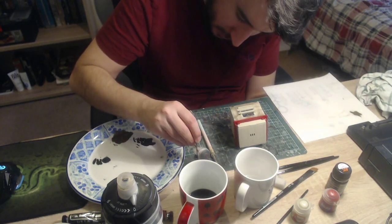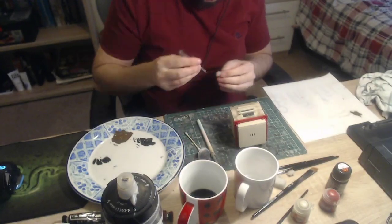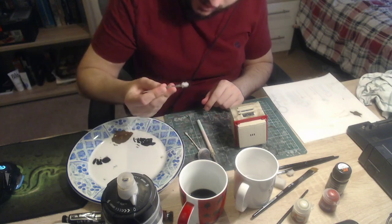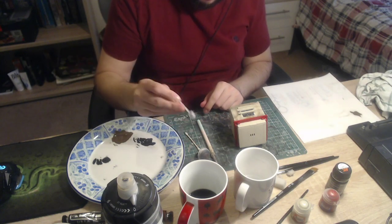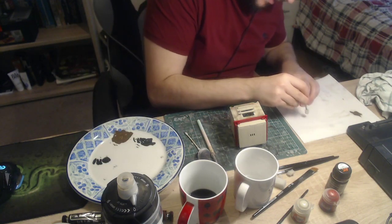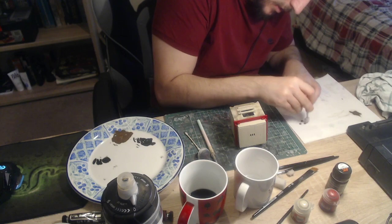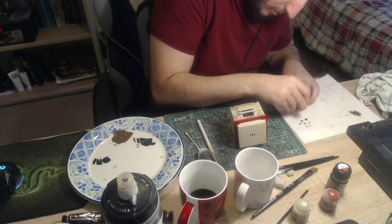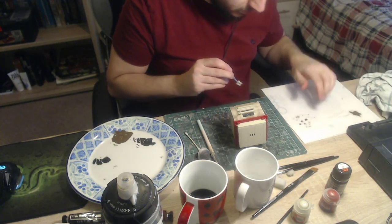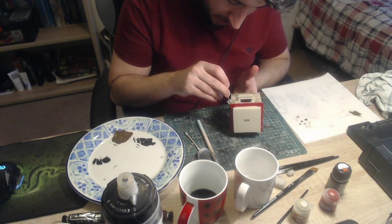So we're just going to dab the foam. Actually, I might tear this in half because it's a bit large. We dab the foam in the paint. A decent amount on, but then we're going to remove most of it, so there's quite a lot on there. You don't want to just splodge it like that because it'll look terrible, that's just a round splodge. You want to actually use up quite a lot of the paint, till it looks like that. I might have even taken too much off, but that's not a problem. Not having enough on there is much less of a problem than having too much.